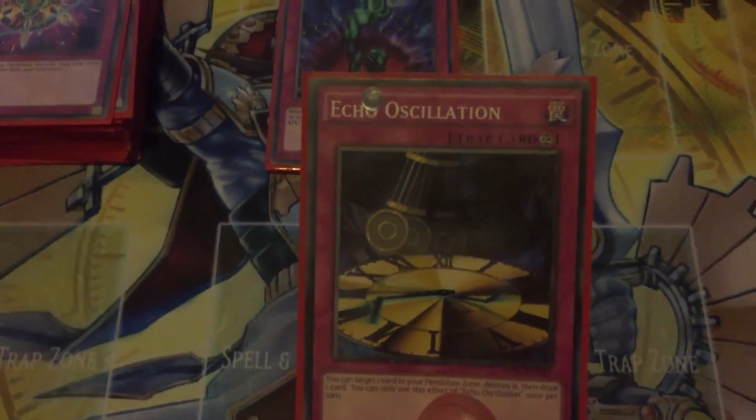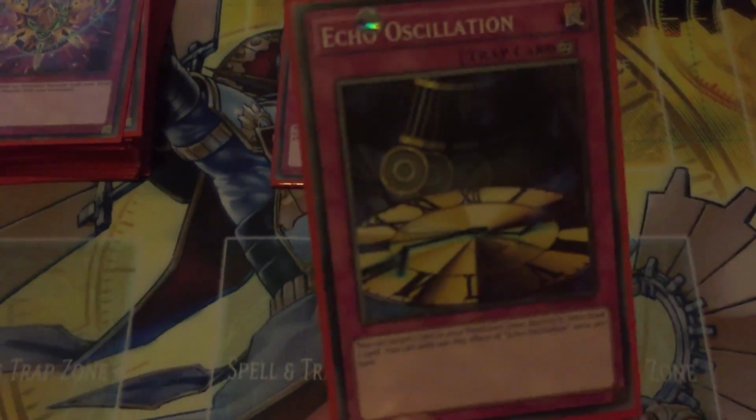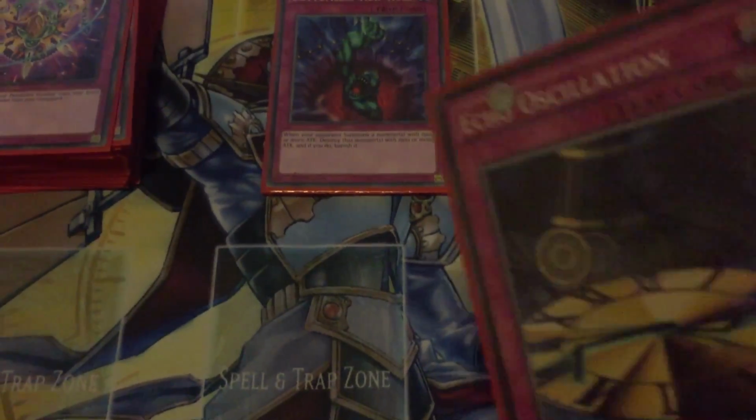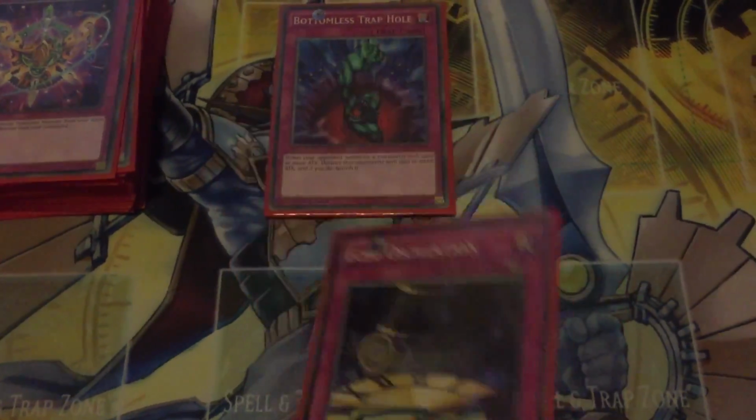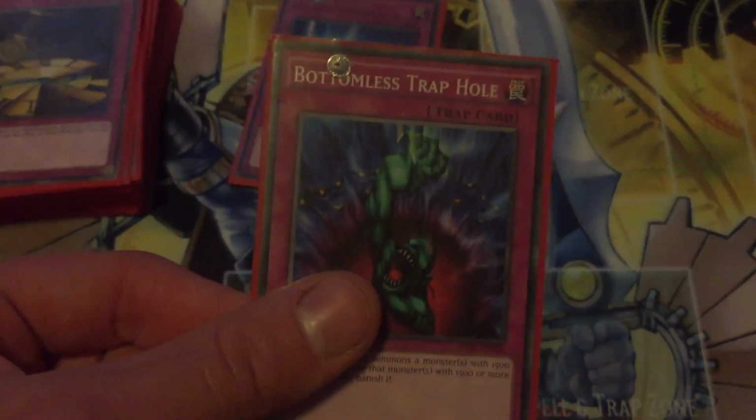And we have an Echo Oscillation here. This was another card I put in to replace a Wavering Eyes. I simply pop a scale and draw a card, and I can do that once per turn, as it's a continuous trap card, so that's great. Well, a great choice in my opinion. A Bottomless Trap Hole. Let's be honest, every deck needs one.